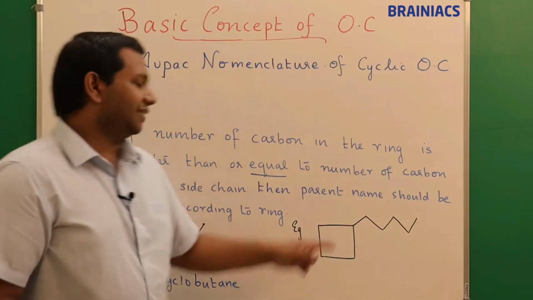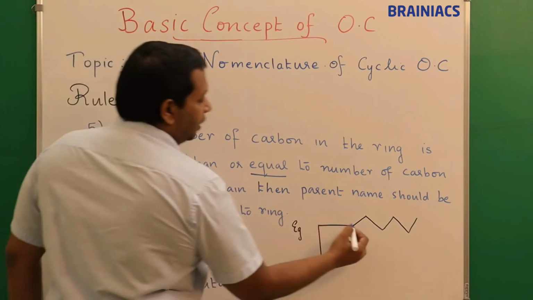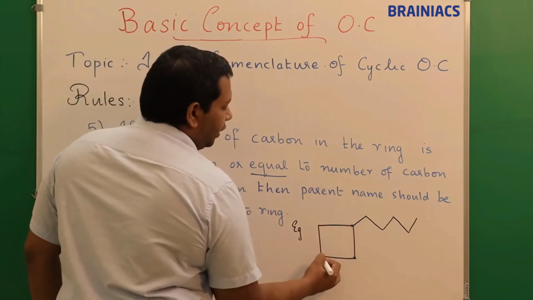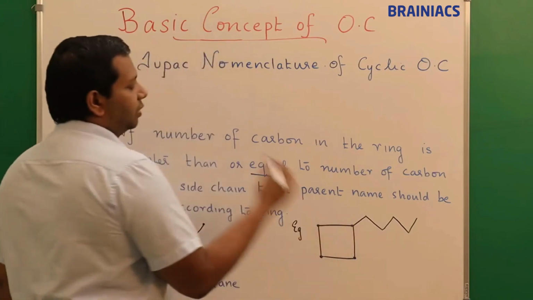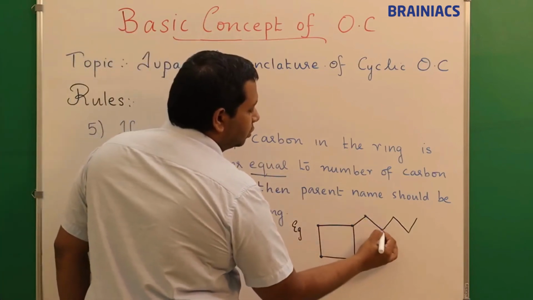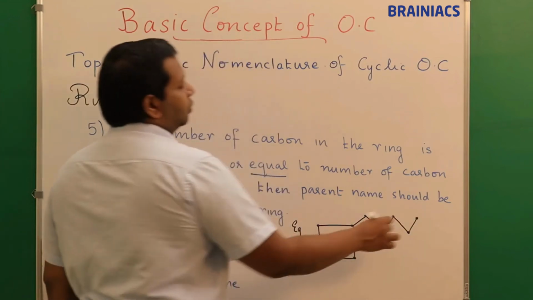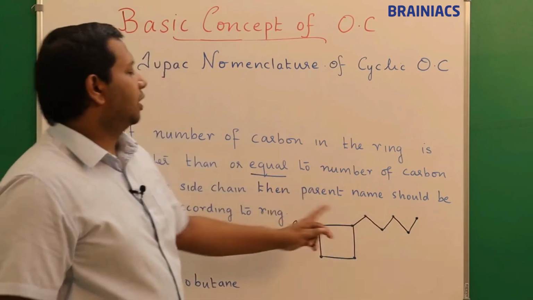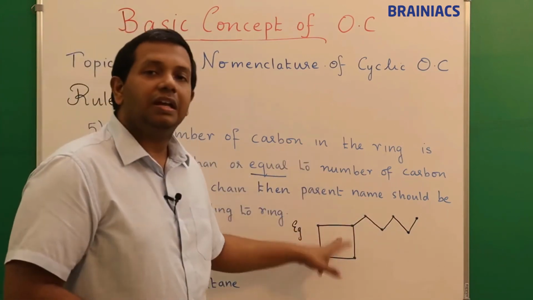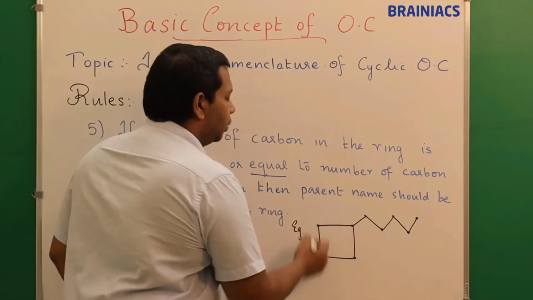Now we will come to the next example that is quite a little bit more interesting. Now we will again count, there is a side chain, so we will count here 1, 2, 3, 4 carbon atoms are there. Now we look into the side chain, 1, 2, 3, 4, 5, 6. So 6 carbon atoms are there. So surely 6 carbon atoms means here the parent should be what? It is not the ring, the side chain is the parent. Then this ring is the substituent in this case.